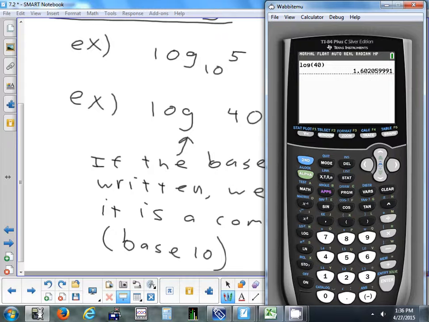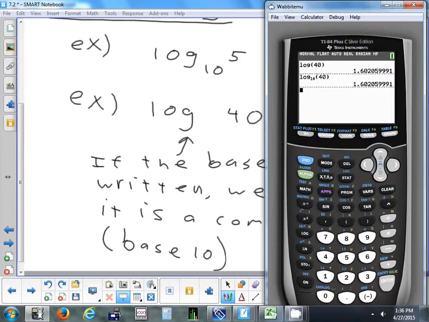Yes? Before, when you were putting in the base, you pressed a different key so that it gave you the two numbers. I did, yes. Would you need to do that to account for a common log, or does it just not matter? No, I could type it in that way. It's going to take me a little longer, but I'll get the exact same thing.